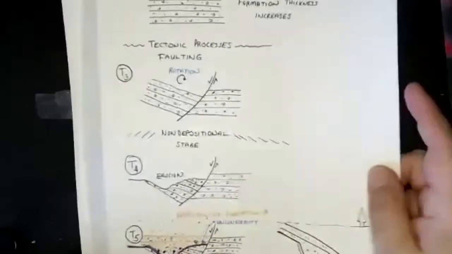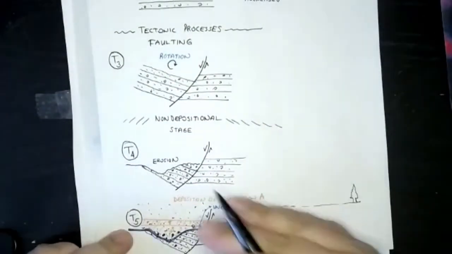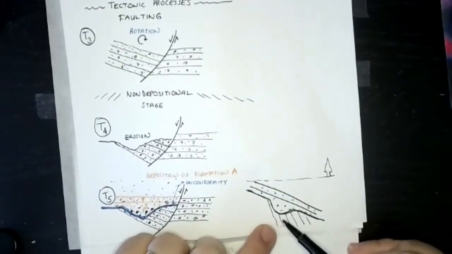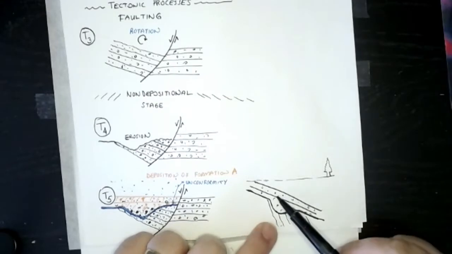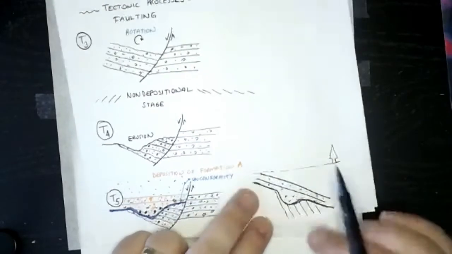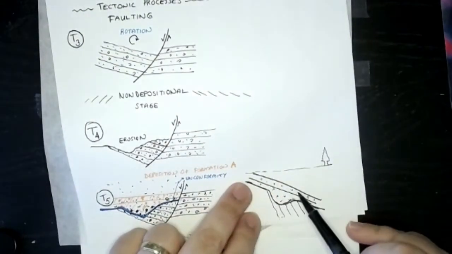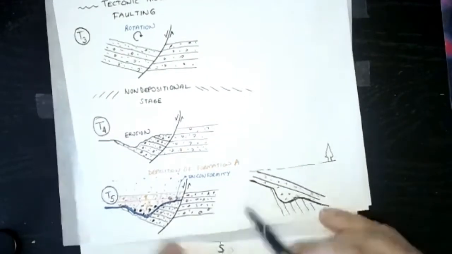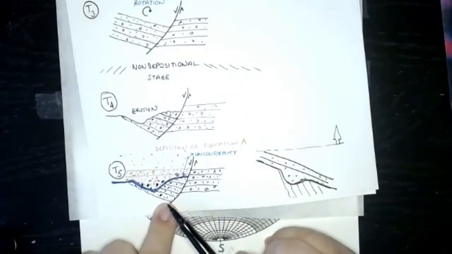So how can we reconstruct this deformation, restore these deformation stages, and go back in time and see what the original position of these tilted layers was at the time of the deposition of formation A? So we want to take formation A back to horizontal position and rotate everything together by the same amount and in the same direction. That way we can go back to this stage, from here to here. Okay. So we can do that with the stereonet.